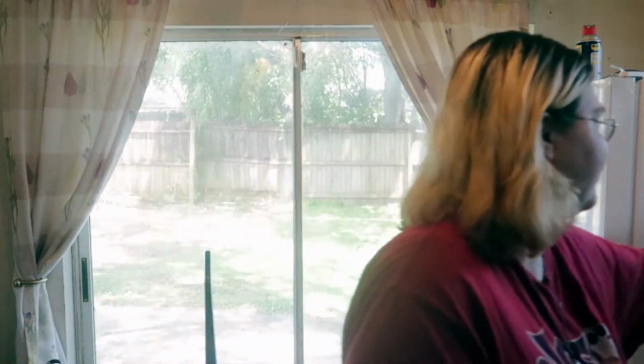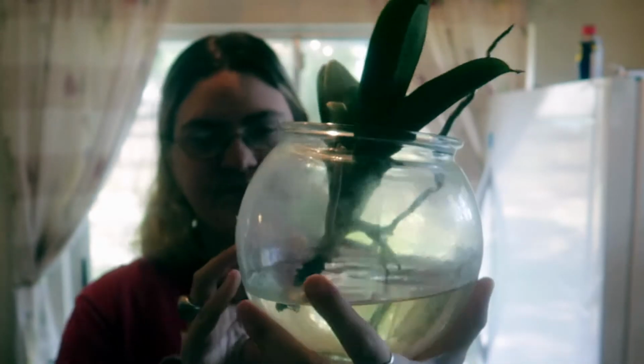I get all of my fish bowls. I use fish bowls, clear fish bowls. Plastic and glass are my go-to. And I get these from PetSmart. In case you're wondering where I get all my bowls from, I get them from PetSmart, and they're fish bowls. Some are like this, they're glass, some are plastic. I highly prefer plastic, but I usually just grab what I can find at the time at the store.